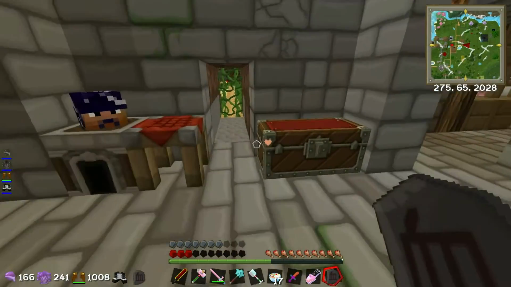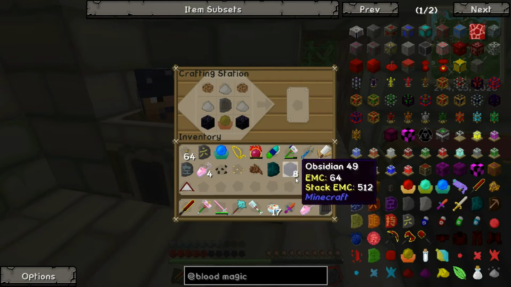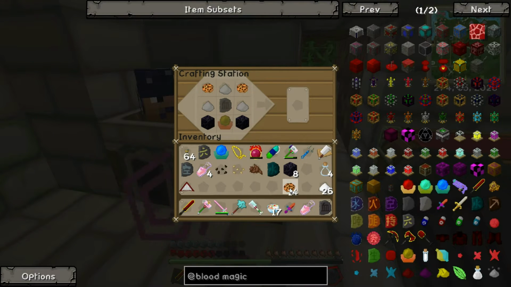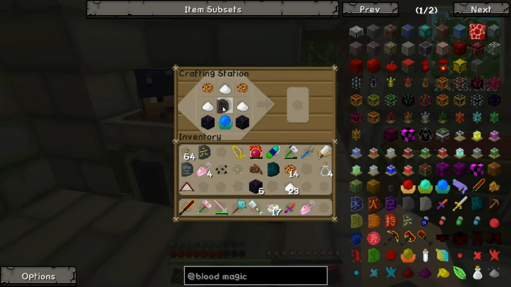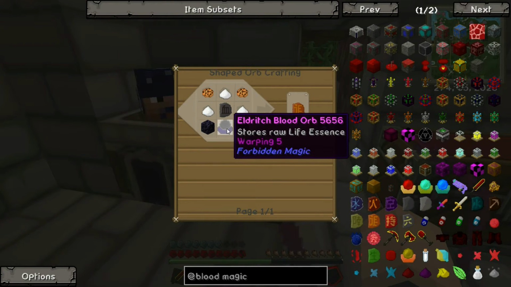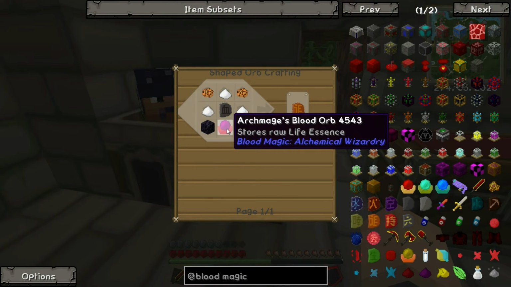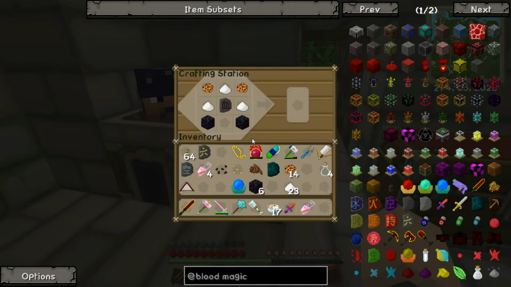I'm back. And we have what we need to make ourselves this new sigil. So, sugar and obsidian and our orb. My inventory is such a mess right now. And it didn't work. Why didn't it work? Do I need a new tier? Archmage Master. Tier 4 with 40,000. Oh my god. Right, okay, I can do that.